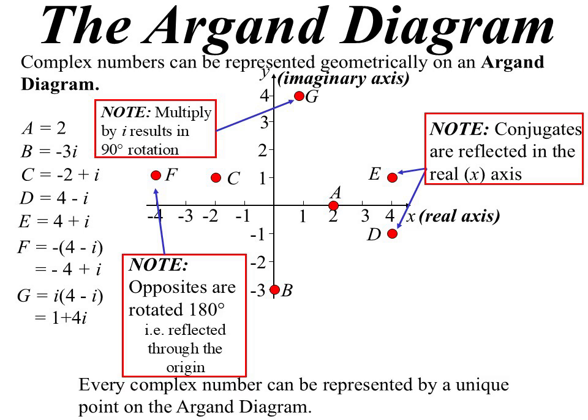But the nice thing then is every complex number has a unique position. It's the only point that can be placed there. So we can identify every single possible complex number. So this then brings in this idea of locus, which we have seen in coordinate geometry, but now we're going to look at it on the Argand diagram.